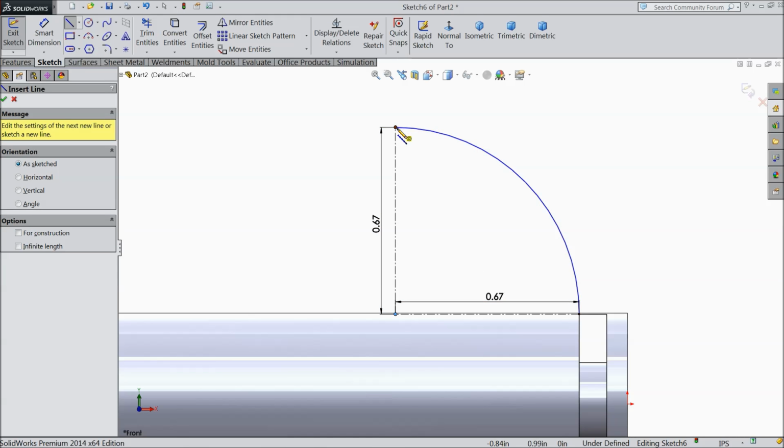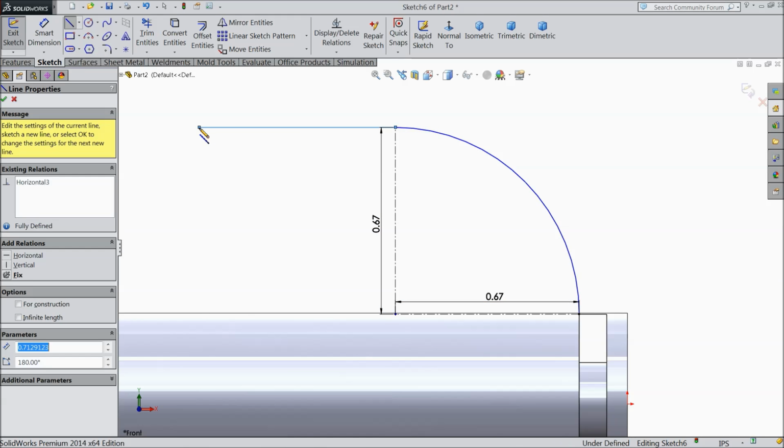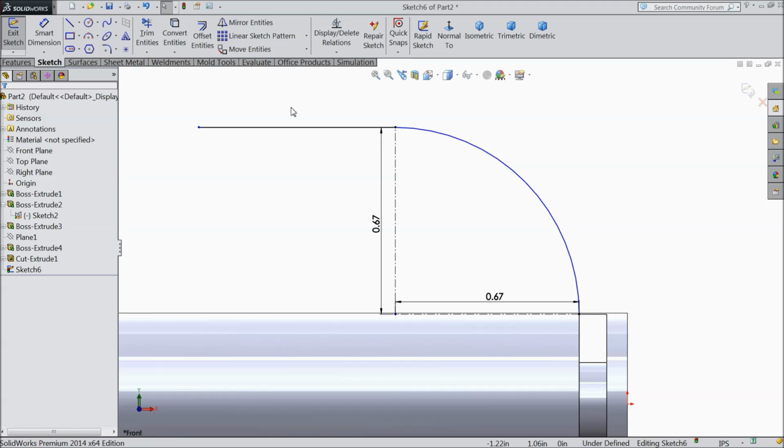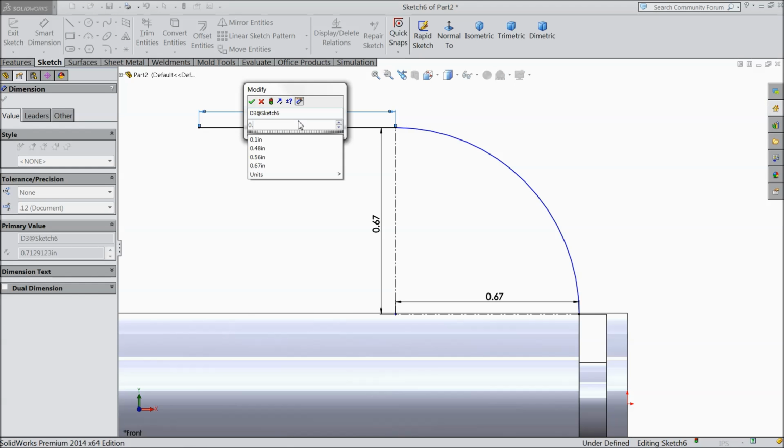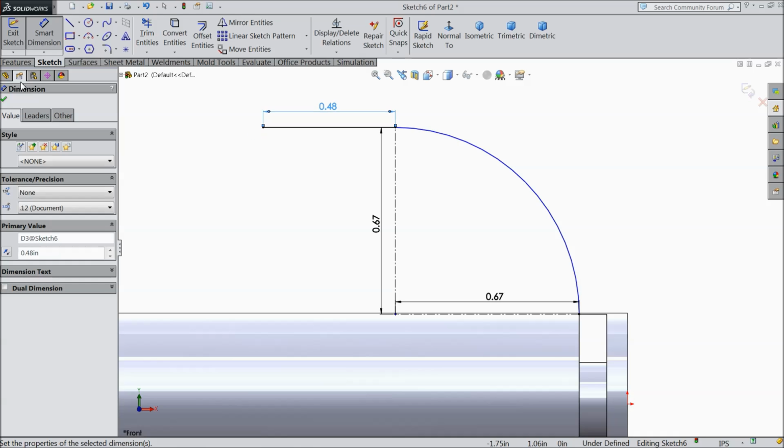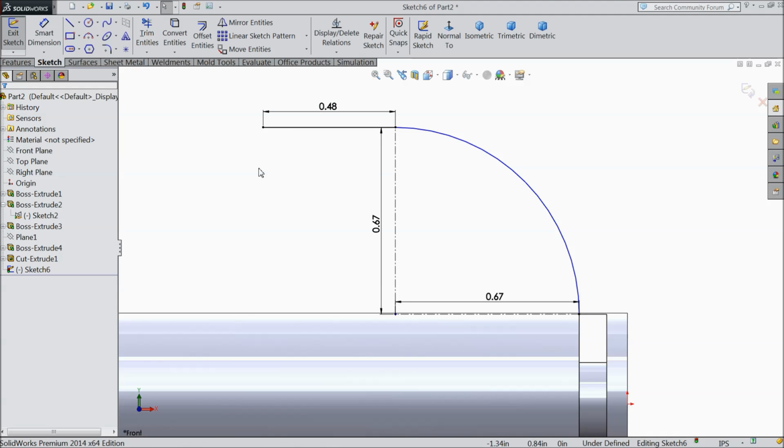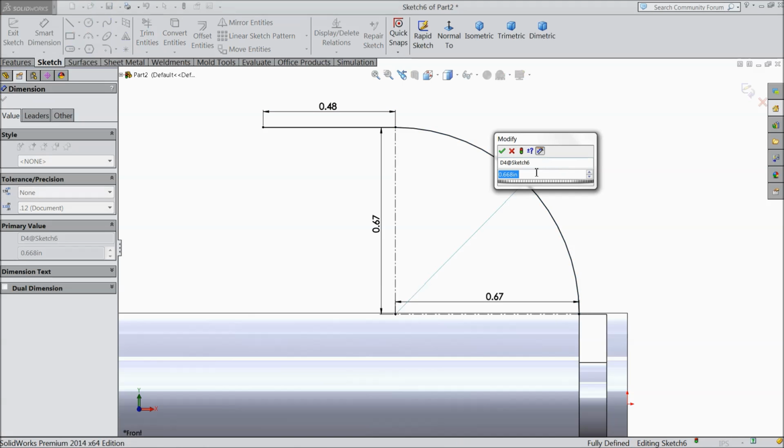Choose line. Draw one horizontal line. Now let's assign the length 0.48 inch. And make sure this radius is 0.0068 inch. Okay.